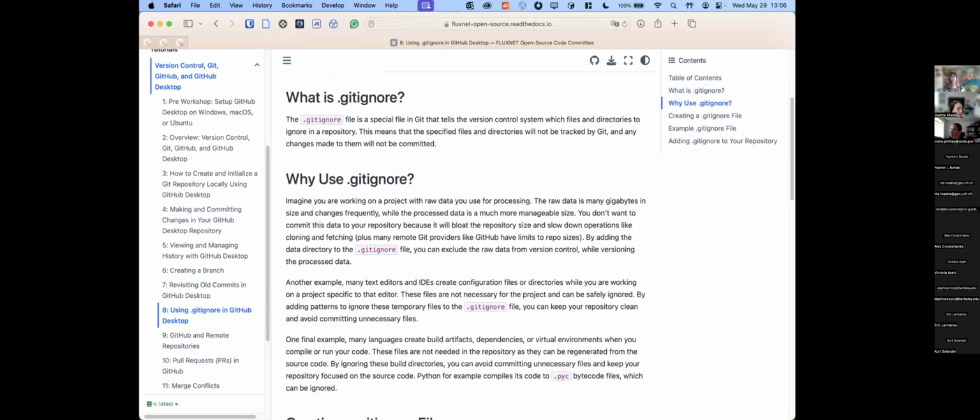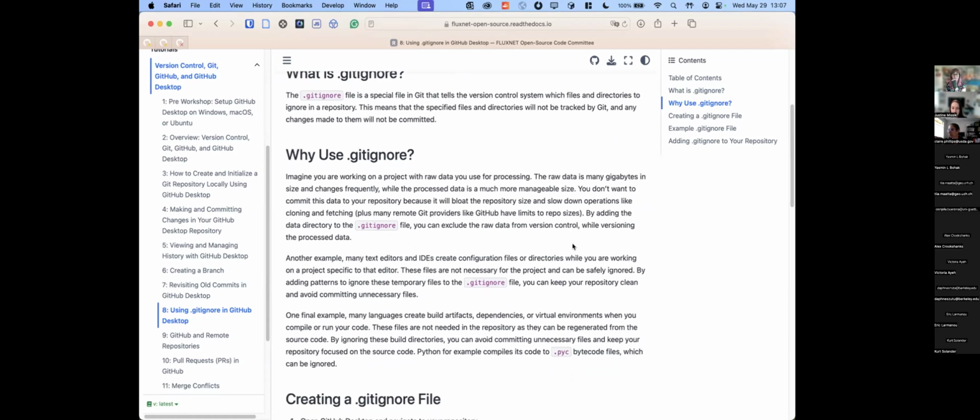Justine made a good point in the chat about how a lot of clients will let you view commits without actually checking out the commit. Also, the GitHub website itself, once you've connected it to GitHub and pushed it, you can view the code without actually checking it out. So generally, when I want to just look at code, I usually do it a different way than checking it out. But yeah, a lot of programming languages will create files that you don't want committed.